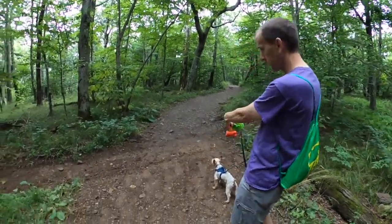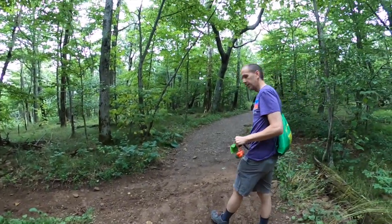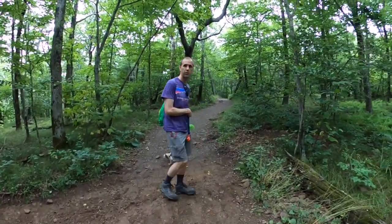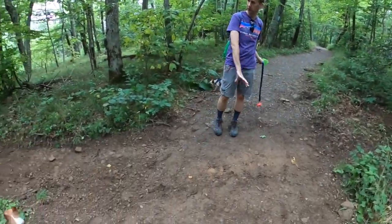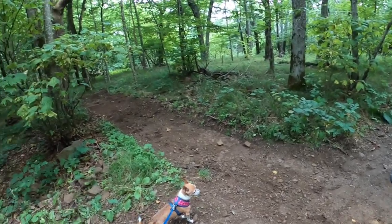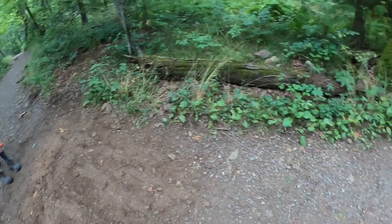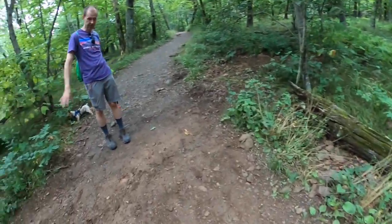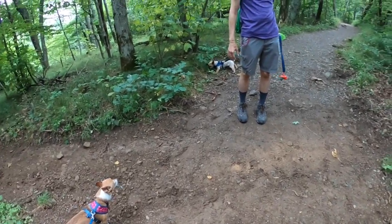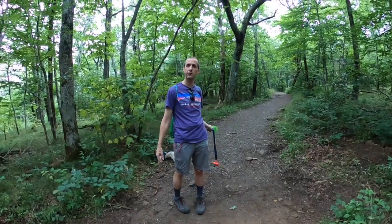There's a bunch of these little side things here, and I'm guessing if it's a storm or a nice rain, that's just a way to clear the path. All the water goes off to the side, a little runoff, maybe, instead of going down the trail. Yeah, because they dig it down and over, so the water will follow. But it's also a little bit reminiscent of on the highway, you have those truck runoffs in case they're going too fast down the hill.